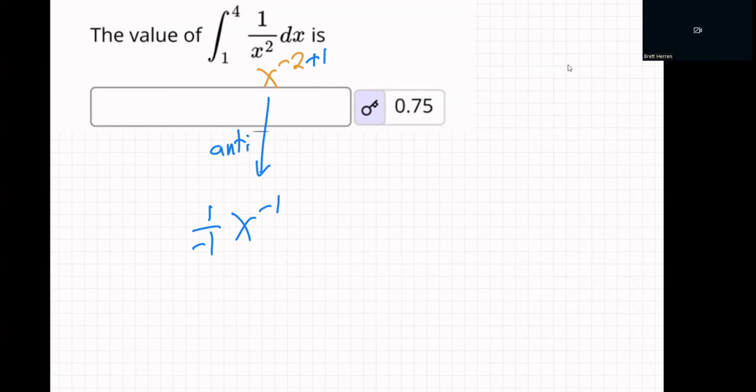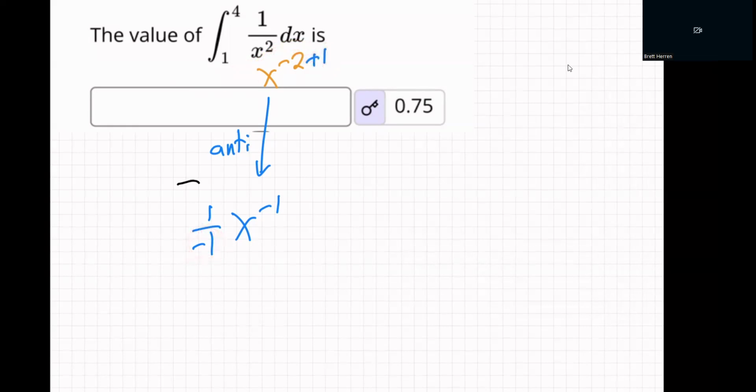So it's just the opposite of the derivative. Derivative, we normally subtract 1 from the power and multiply by that number. Right. Well, first we multiply by the number, then we subtract 1. Well, it's the opposite for the antiderivative. You add 1 and then divide by that number. All right, you know that.